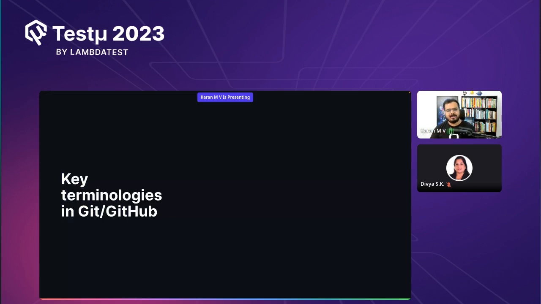A few key terminologies, things you would have to remember when it comes to Git version control, and a couple of terminologies specific to GitHub as well. The very first thing you would hear a lot is repository, aka repo in short. It's basically a collection of files as well as the history of changes and any other metadata.